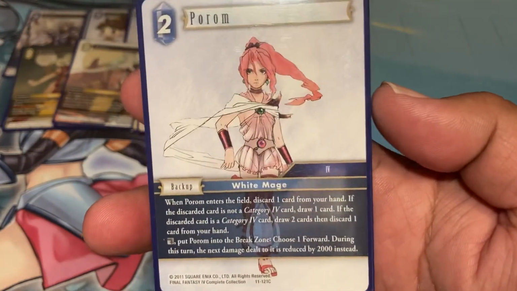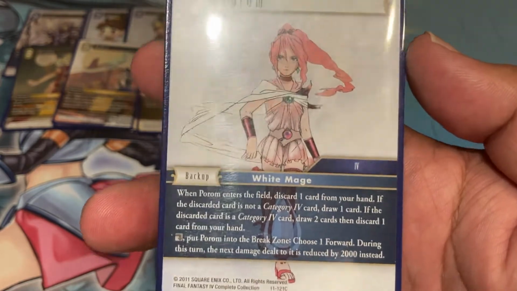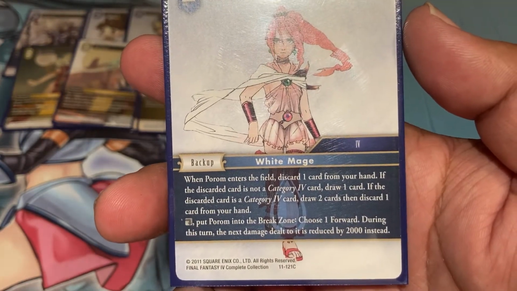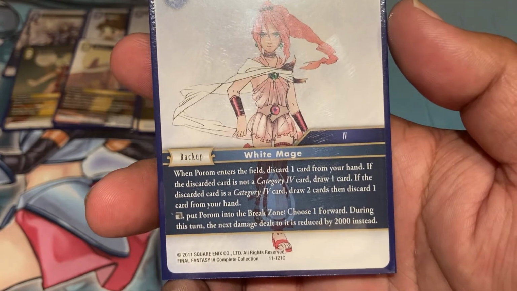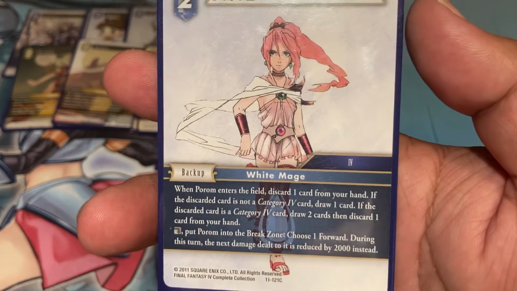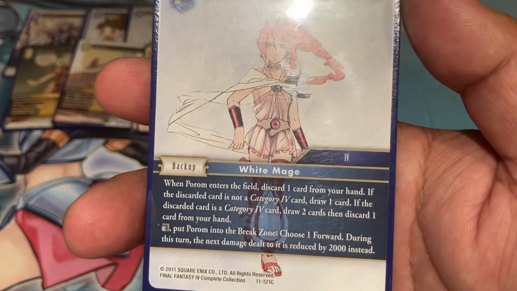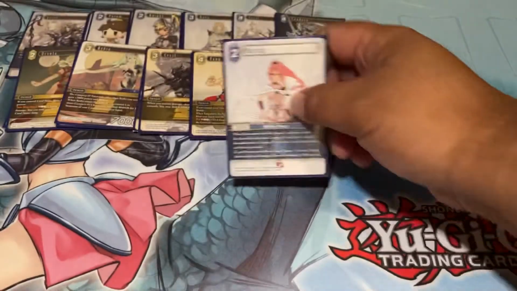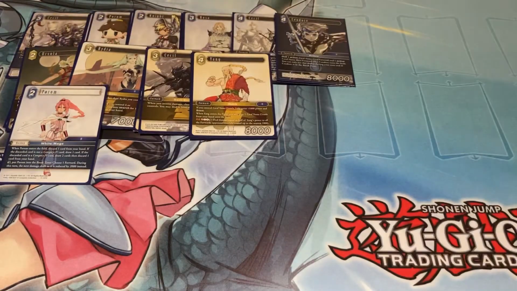But Perome is here. The cost 2 backup. When Perome enters the field, discard a card from your hand, and if the discarded card is category 4, just draw a card. But if it's a 4 card, then you draw 2 cards and discard 1 card. So, you know, you get to see more. And just break her to choose 1 forward, and it protects 2k damage.